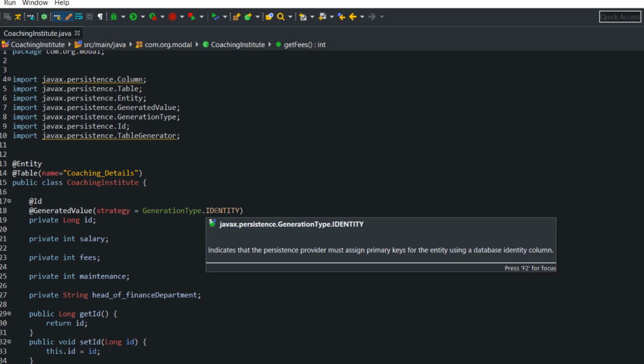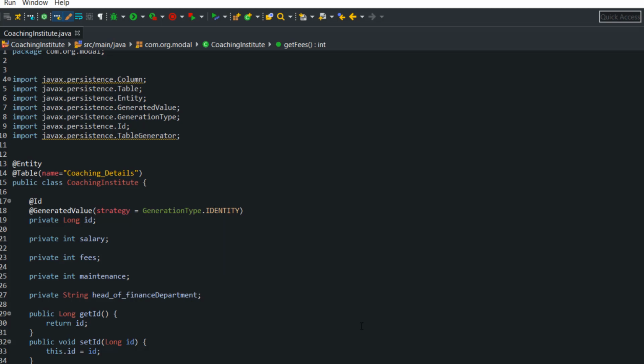So a database identity column will be assigned for the auto increment of the data. From this definition I can understand that it relies on an auto incremented database column with each insert operation, and from the database point of view this is very efficient because the auto increment columns are highly optimized and it doesn't require any additional statements.